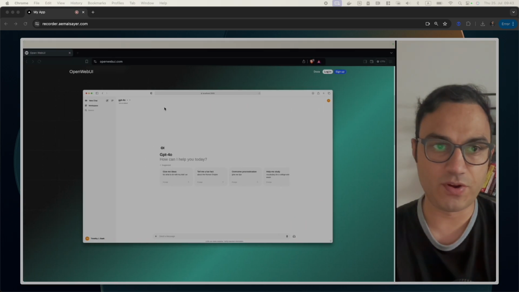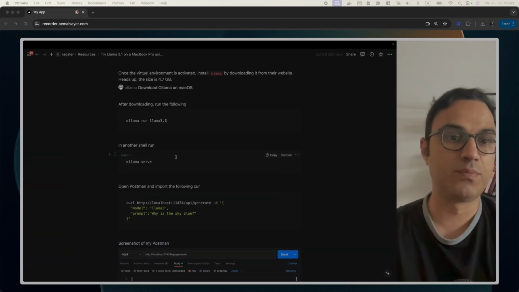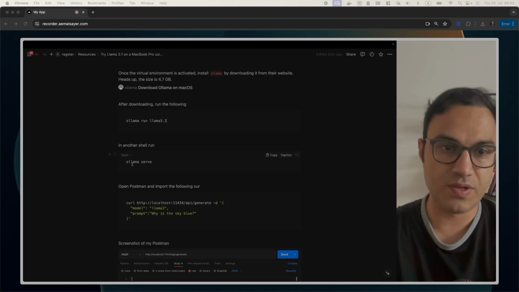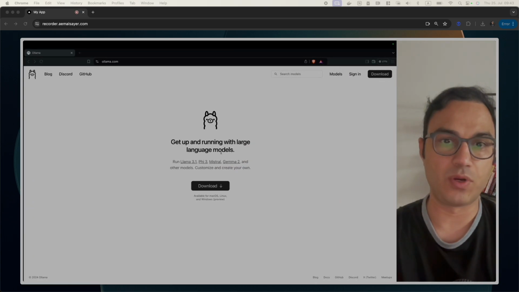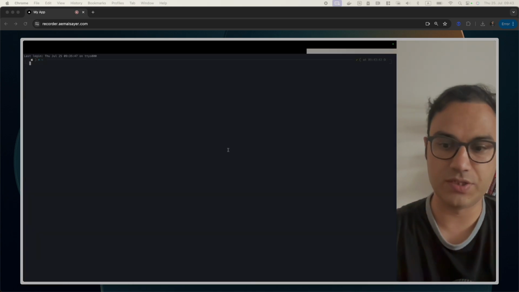Now, in order for you to make this accessible as a REST API, you need to run Ollama serve in another terminal. So let's go to my terminal again. Control T to open another tab.